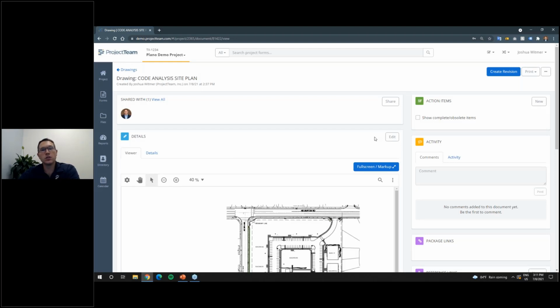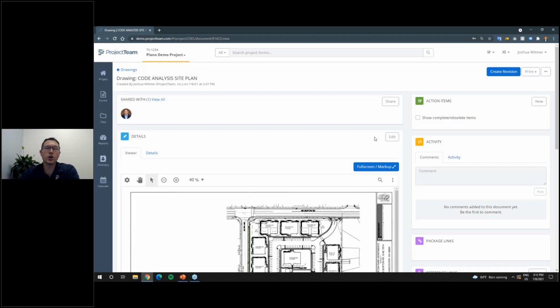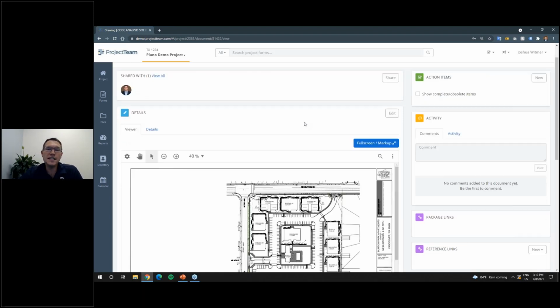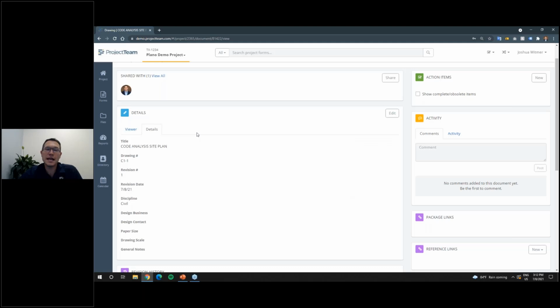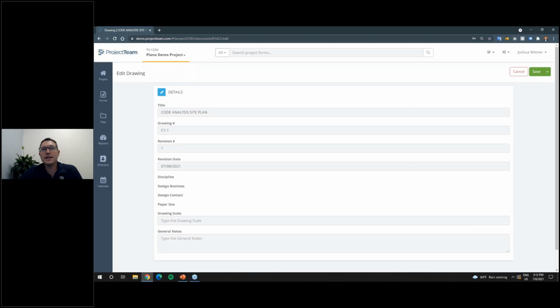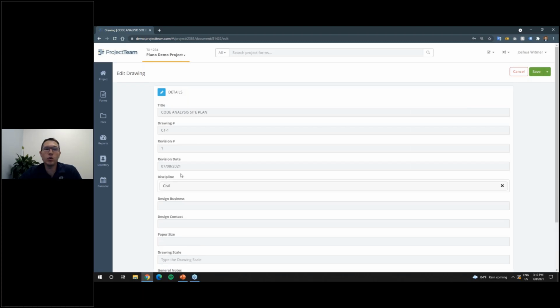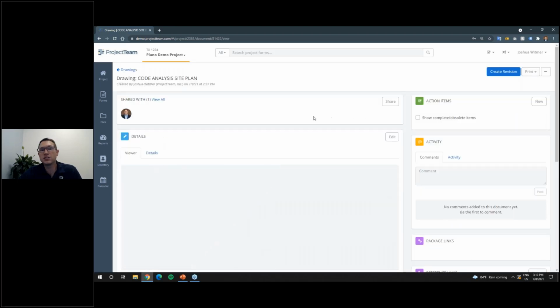In the detail view, it's going to look very similar to the detail views of your other document types. We looked at things like RFIs in our last presentation. We're looking at drawings here. A lot of these panels are going to be very similar. So I've got a shared with panel, a details panel that looks a little bit different because I do have this nice thumbnail showing up. I can change the tab to just show my fields. So my details tab here. If I ever go back in to edit the detail information, it's always going to bring up my fields here. And this is also the area that you can certainly customize to show and hide whatever fields that you want within the screen.